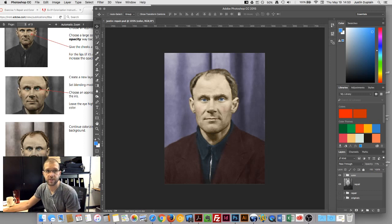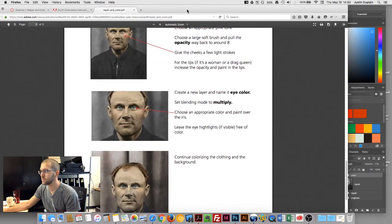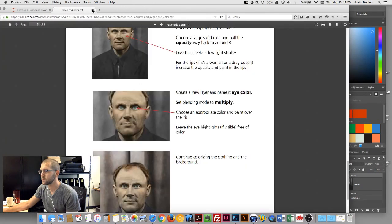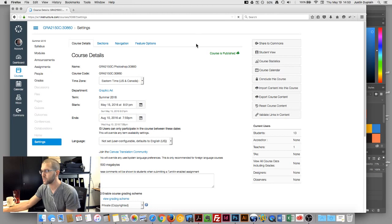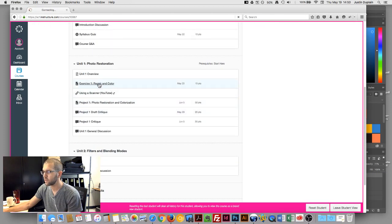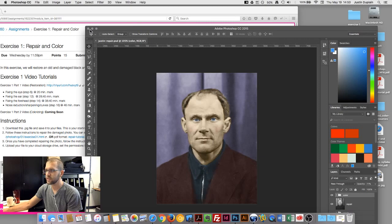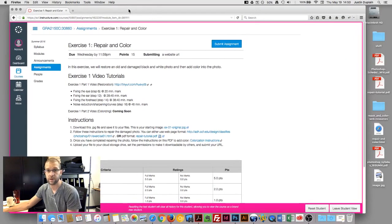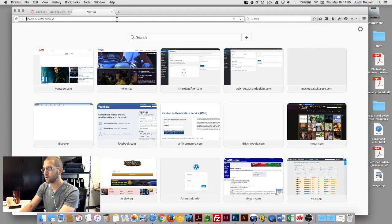Let's go through those instructions. So I'm going to go back into Canvas here. And let me go into this as a test student so I can demonstrate how to do this. Okay, so I'm in here as a test student. We are working on the repair and color exercise. I need to submit my assignment now that I'm done with it, right? So first, this needs to be uploaded to your file sharing service.